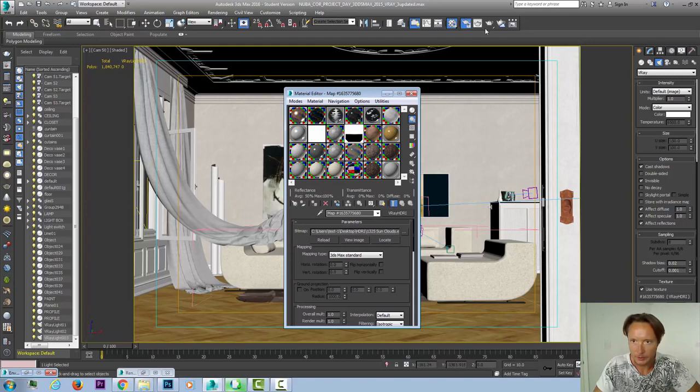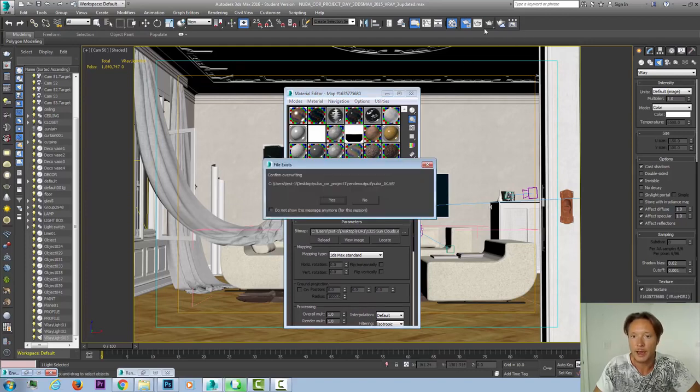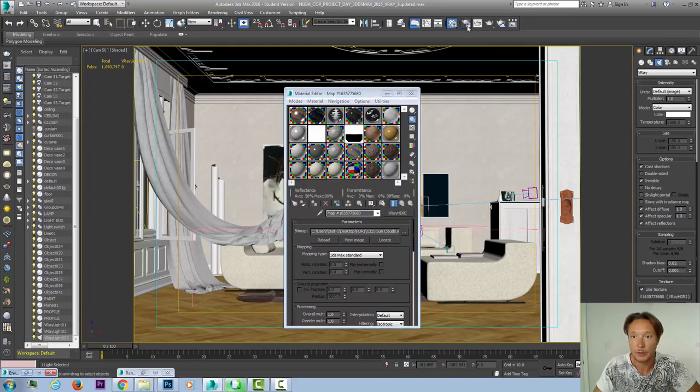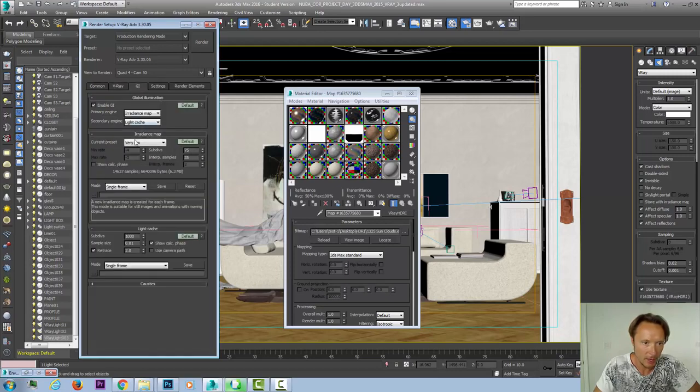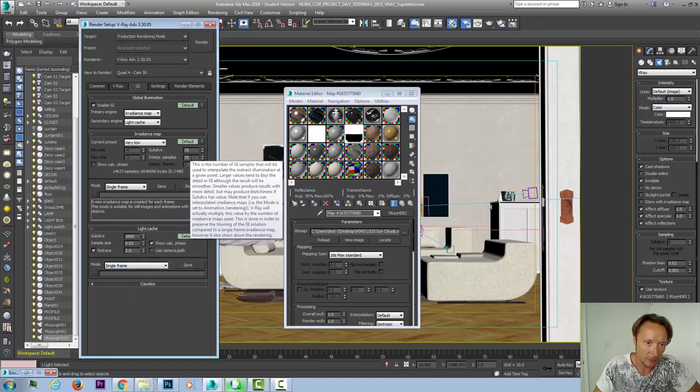And what else? We need to have a really quick render setup. So just make sure you guys don't go really high with your radiance map. I'm using very low, 75, 35 to give me nice GI without any blotches, so enough subdivisions and enough interpolation samples.